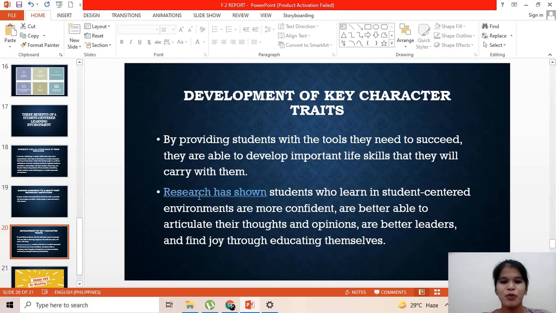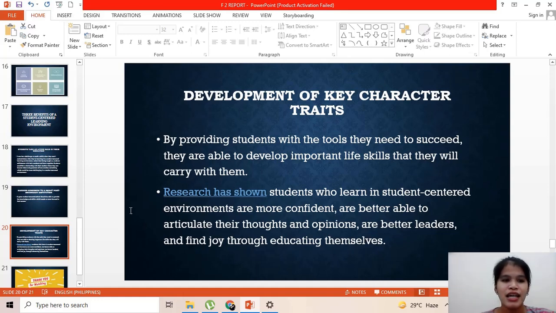And most likely, they will articulate their thoughts and opinions correctly. Okay, so those are the three benefits of student-centered learning environments.